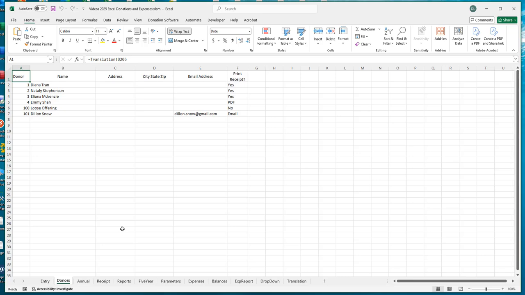If you're a church and you use the envelope system, you might already have envelope numbers assigned to your donors. Maybe you have church membership and you've assigned numbers there. If not, go ahead and just set up your donors and just assign the numbers sequentially. So we just need the list of donors, donor names, optionally address and email address, but assign unique donor numbers to everyone.